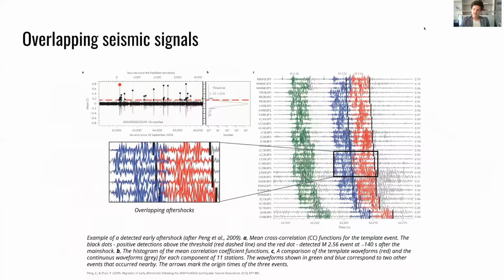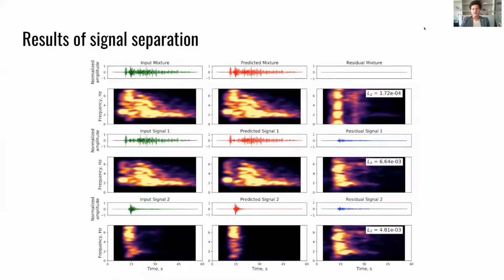If we can denoise signals this way, can we perhaps separate them as well? Can we perhaps take several different signals, combine them together, and separate them without consideration that one of them is a noise and the other one is a real signal, just separating two signals? Why might it be useful? Example given, aftershocks. It's quite often that aftershocks overlap, and there is an opinion that we don't detect many aftershocks because they are overlapped on top of each other, and we're just not able to see the individual aftershocks at all. So let's see the results.